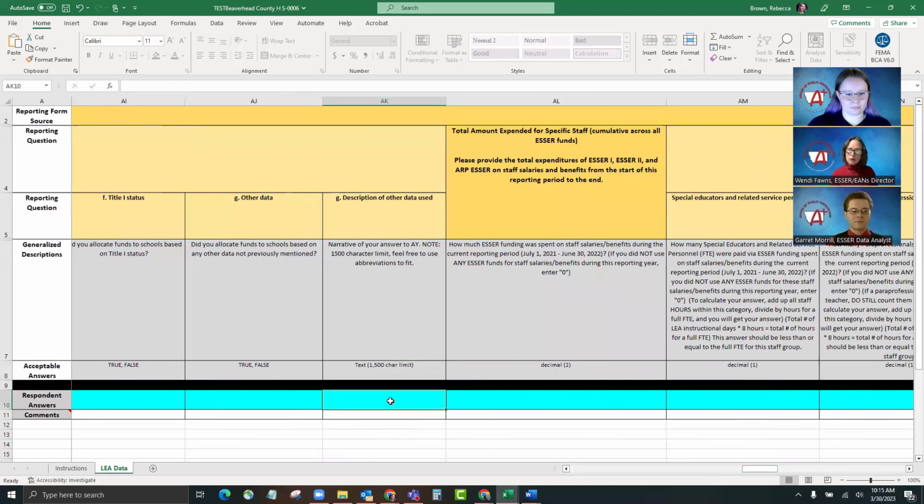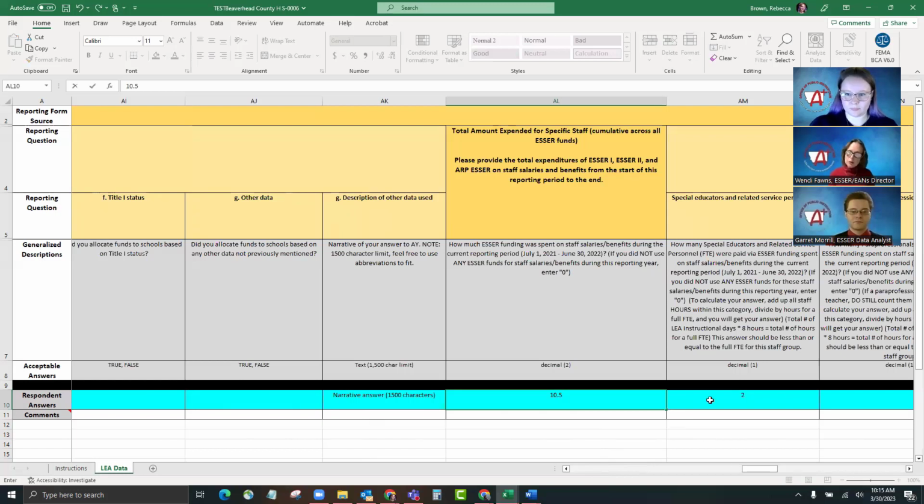The other thing you'll notice is in a few spots, you will have a decimal amount. And for this one, which is dealing with AM, it's dealing with FTE and staff that you have. You do need to calculate and look at your staff by an FTE, so full-time equivalent, and round it up to that one decimal. There's some other things that have to be done. There's one here on AL that's for 2 decimals. So you'll get an error if you try and calculate it differently. So just look at those indicators.